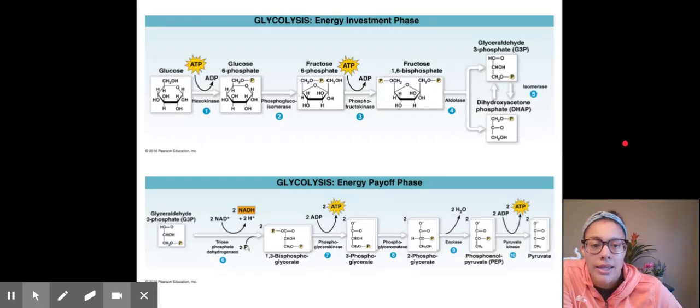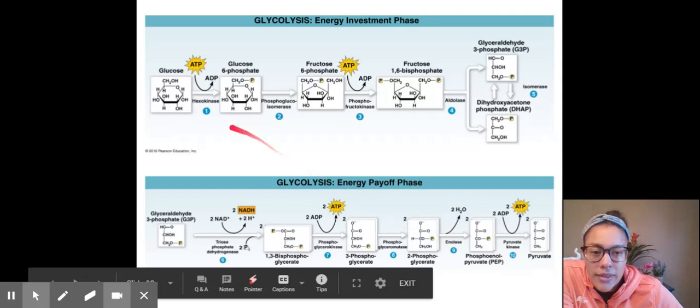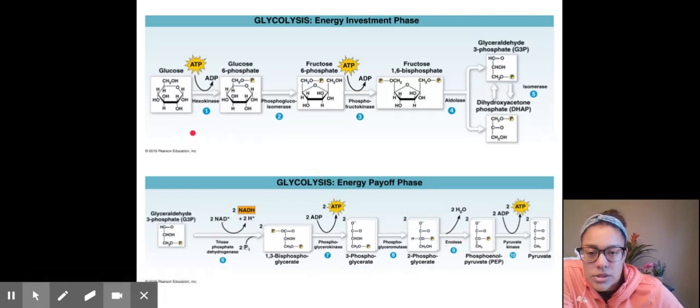So again, like I said, this is the breakdown. It has 10 steps. And if you look at this, it's crazy, right? It's a cascade of events that's happening for our enzyme process. But if you look at the end of these molecules here, they're all "ase"s, right? So we know those are enzymes that are going to speed up the process of this energy investment phase. They're going to force ADP and Pi to interact and ATP to process to ADP, that sort of thing.